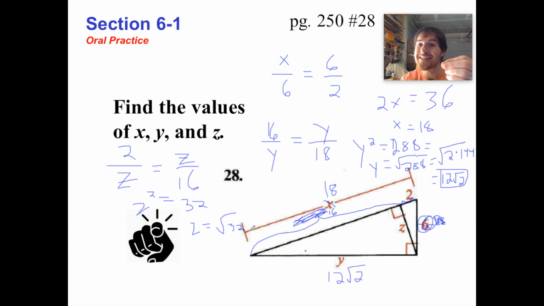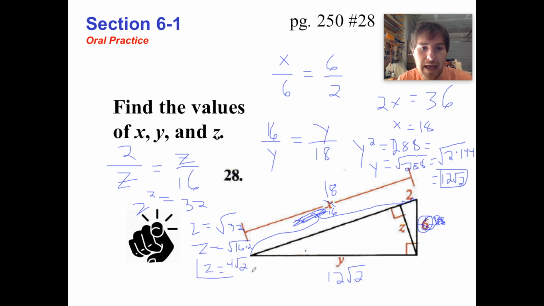Okay, what we're going to do on Wednesday is simplifying square roots. 32, is there a perfect square that goes into 32? Sure, 4 goes into 32. That's a perfect square. There's a better one than that. 16 goes into 32. What's the square root of 16? It's 4. So in this one here, it's going to be the square root of 16 times 2. Take the square root of 16, that's 4. Z equals 4 root 2.